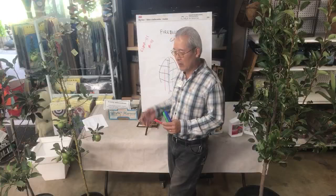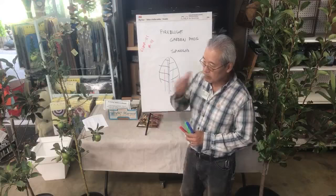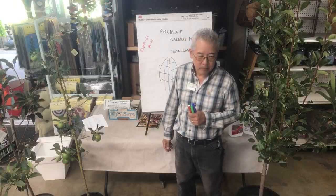Okay. And then can you do different apples, or can you put apples and a different type of fruit? You can do whatever you want, but it looks prettier if they're all the same type of tree. Pears aren't that dissimilar, but still, apples look better with apples. But it doesn't matter what kind of apples, so you can have any variety. Which is nice.